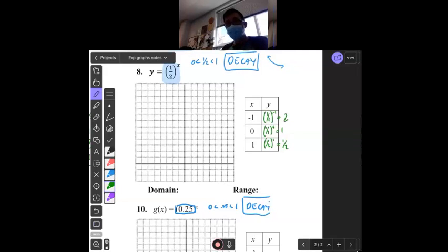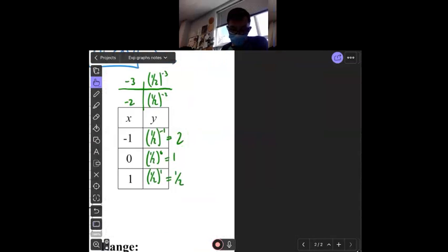If I keep going to the right, those fractions are going to get smaller and smaller. That's not very helpful. What if I keep going to the left? What if instead I plug in -2? What if I plug in -3? How does that work? How do I take 1/2 to the -2 power? How do I take 1/2 to the -3 power? How do we do that math? How do we make sense of that?